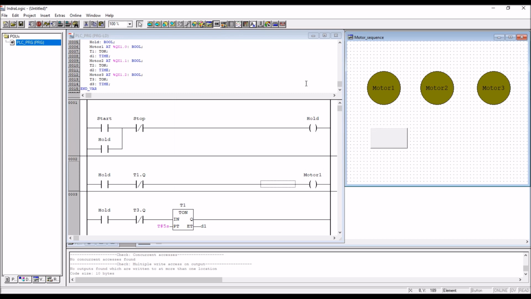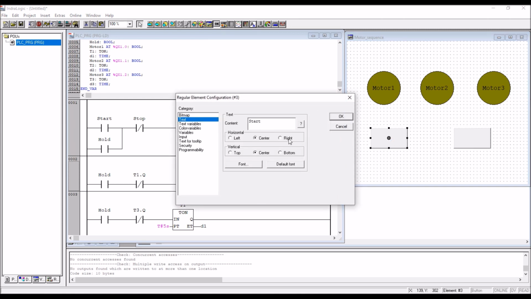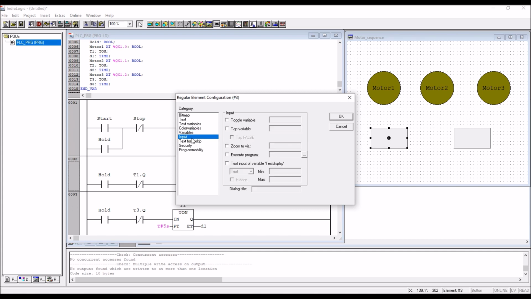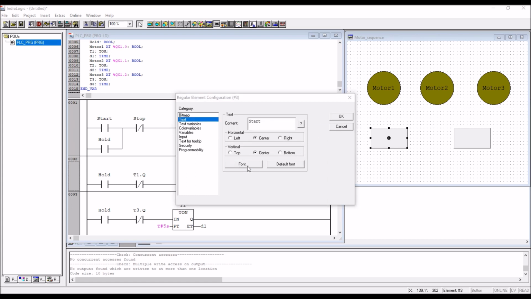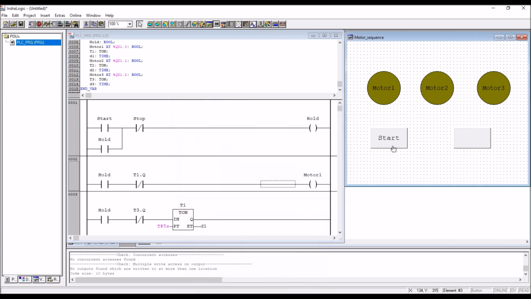This is one start button and one stop button. Here the text I want to name as start, and for colors, okay, color is not there. The variable for input, it's a tap variable, that is start.